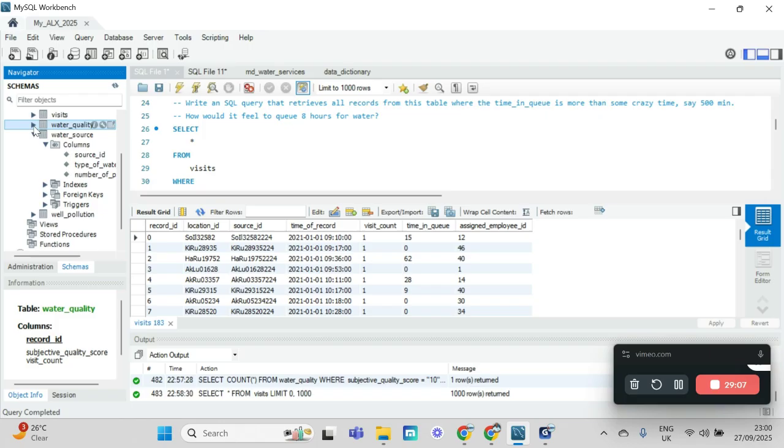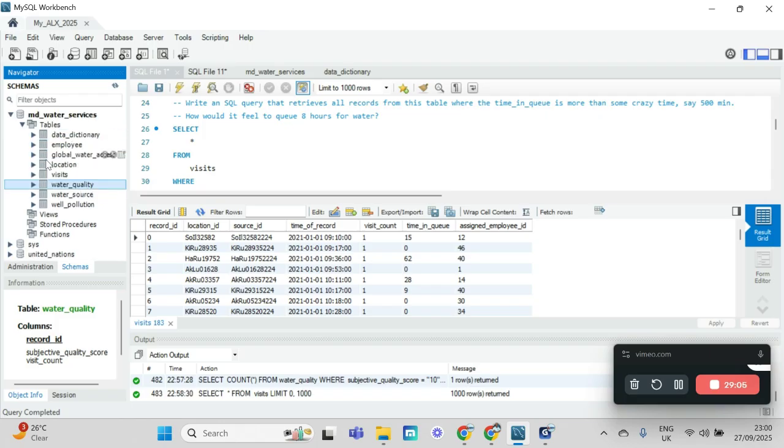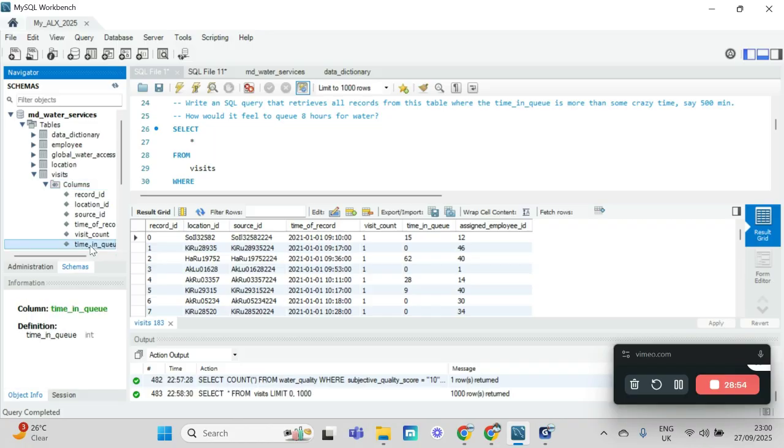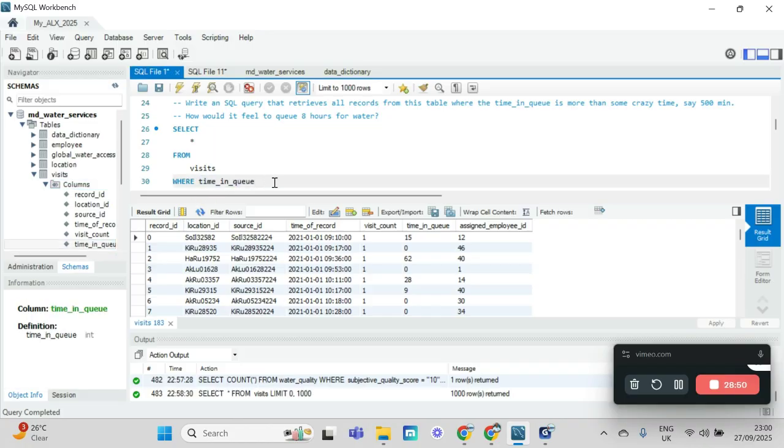So let me close this one so that I can get the visit table column here. So we have time in queue here. So where time in queue is greater than or equal to 500. So with this, it means that we are done.